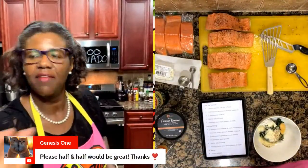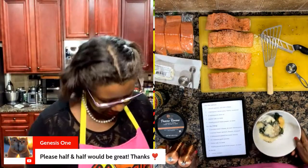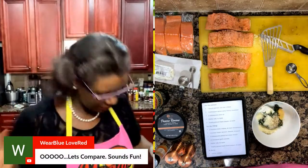Genesis, you want 1/2 and 1/2, 1/2 in the pan and 1/2 in the air fryer. You got it. Absolutely. So you all can see. Of course. Y'all want to compare? Happy to do that.